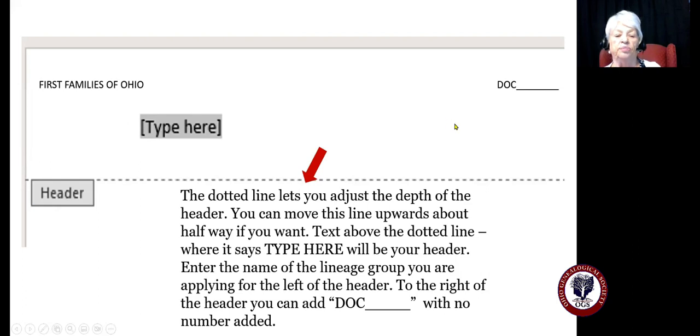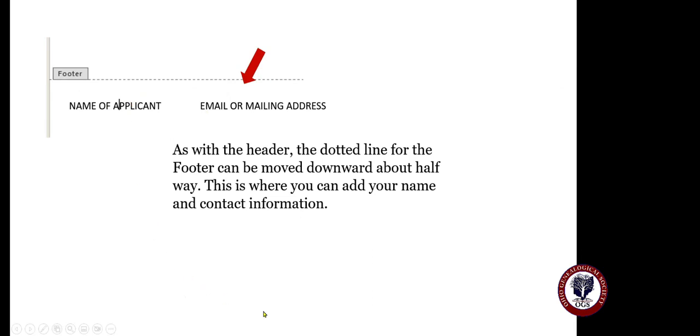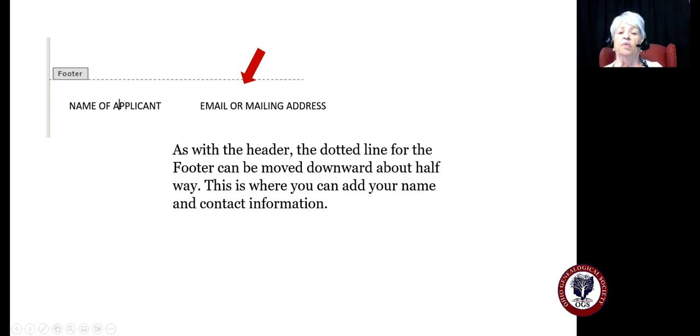While you're on that page, you're going to just scroll down, and you will see footer with another dotted line. And you can move that line down as well. This gives you more room in the content of the page to put your information. So here in the footer, I'm putting the name of the applicant, my name, and my email or mailing address, whatever you want to put for contact information. Now you have the elements of your application put together, because now you have your name on each document and you have your contact information on each document.